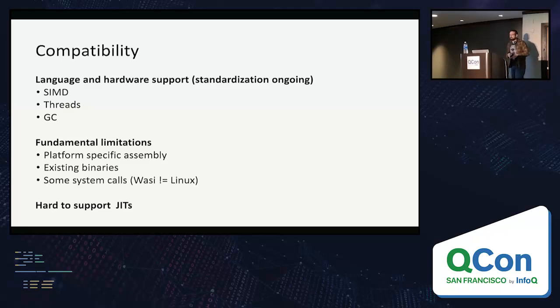Some of this is getting better standards. Some of this is just fundamental to how Wasm works that we're not going to overcome. For example, I don't think dynamic code generation is anywhere in the near future. You're never going to be able to do direct system calls, although a lot of this stuff can be supported by WASI. And you're never going to get your platform-specific assembly to magically run in Wasm. Although we have some tricks for dealing with intrinsics that I'd be happy to talk about.